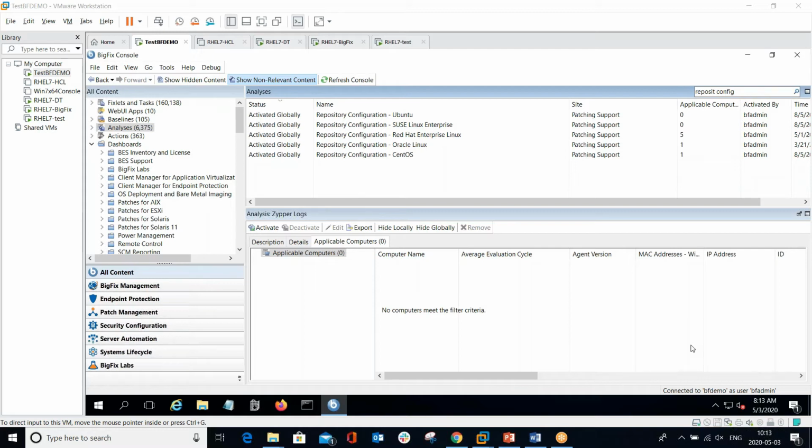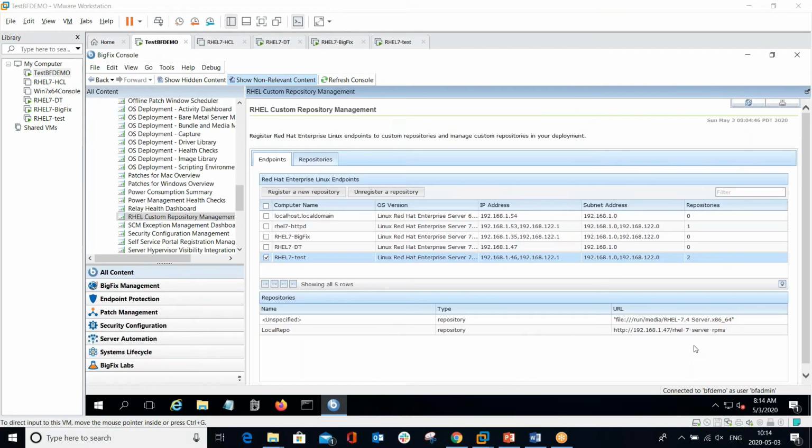For the sake of this discussion, we'll focus on the Red Hat custom repository dashboard, as all of the different dashboards function basically the same way. Once the repository analysis is activated, when you go into the repository dashboard, you'll see a split screen. The top half of the screen lists the available endpoints, and the column on the far right indicates if they have any repositories configured based on what's in /etc/yum.repos.d.